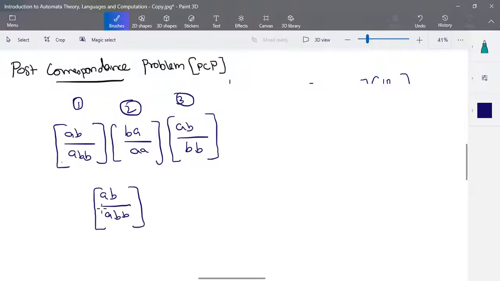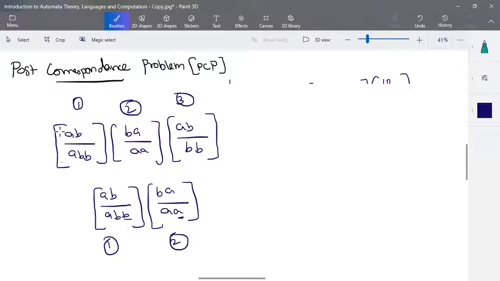So here exactly AA matches, BB matches. In the bottom we have a B. So next I have to select a domino that has B at the top. So the only possible domino that has B at the top is the second domino. I write the second domino. I'll just write the solution steps too. This is the first domino. This is the second domino. So for this B matches. For this A matches. Now you have A.